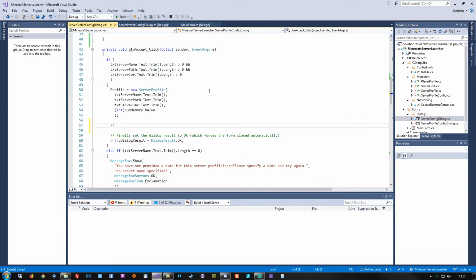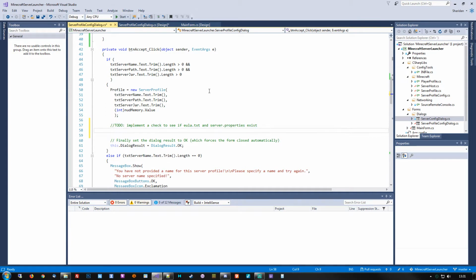So to do: implement a check to see if eula.txt and server.properties exist. If either file doesn't exist, create it with default values.